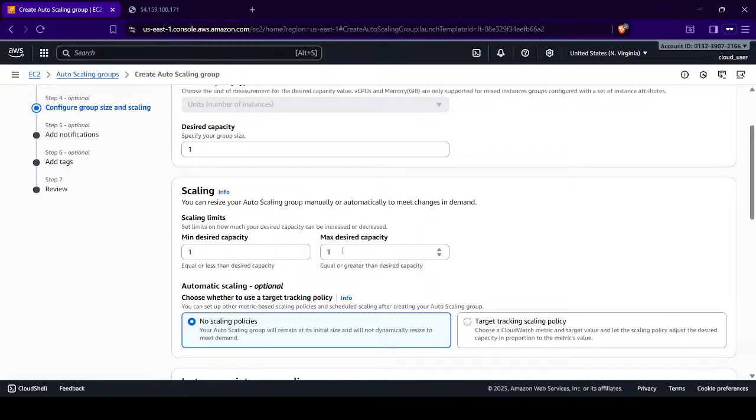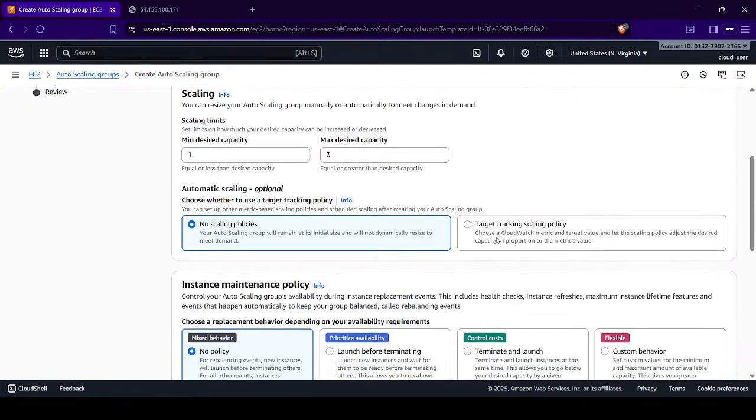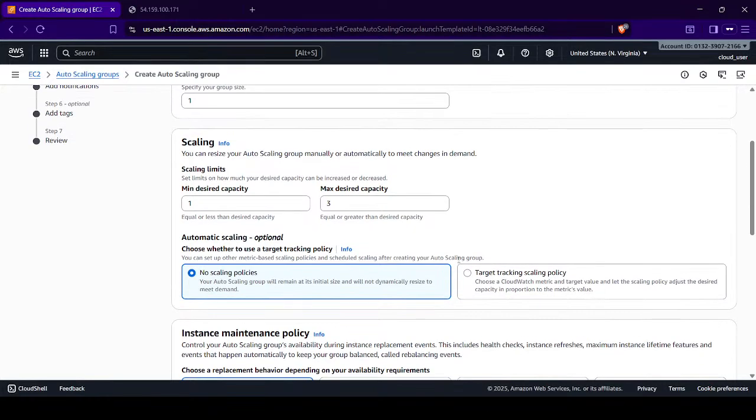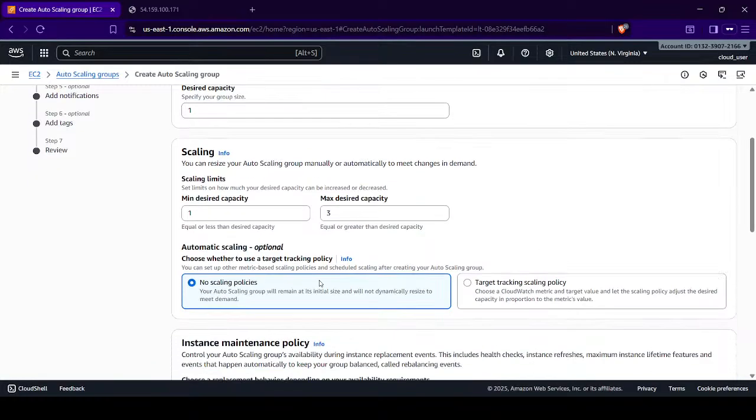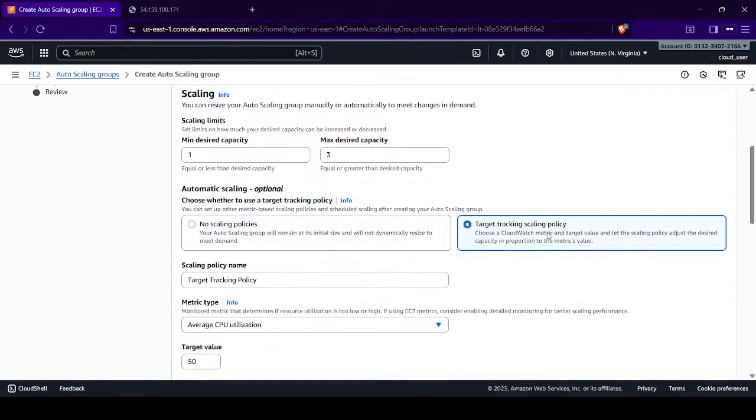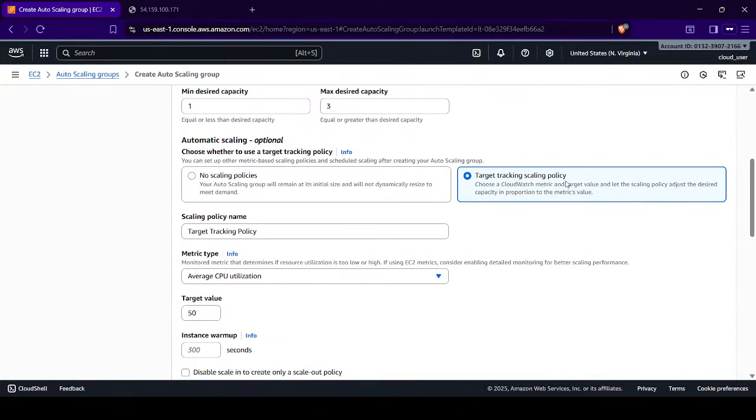Minimum to one and maximum let's increase to three. Start with one, scale up to three. Now create a target scaling policy.